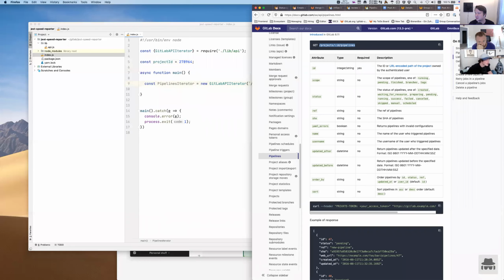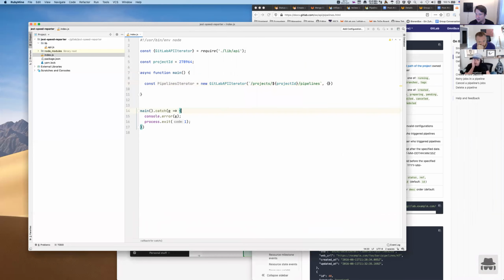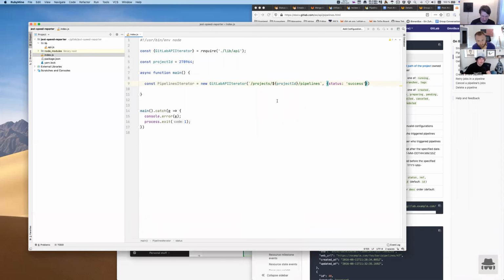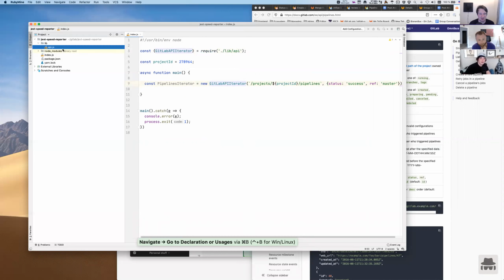So let's do this. We want to have status success, right? Mm-hmm. We want ref to be master as well, correct? Yep, that's right. Obviously, we need to teach the iterator about this.